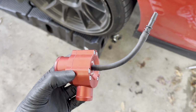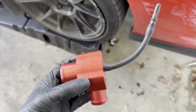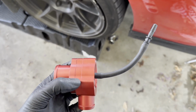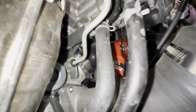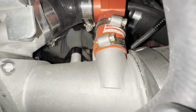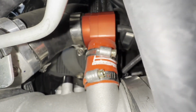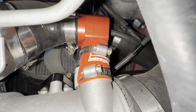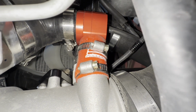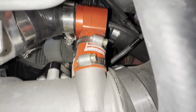So I went ahead and attached the hose fitting first, just so we don't have to worry about putting it in the car once this is already in. And we're gonna go ahead and try and attach that. Check the clamps though. So everything's pretty much attached in place. That's going into the turbo. That's going into the inlet, and then that adapter is connected to our vacuum hose, and then we routed it, making sure there's no kinks or any obstruction of airflow. So now basically we just gotta tighten up the top clamp.